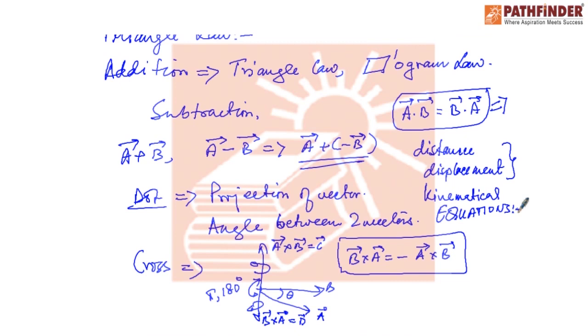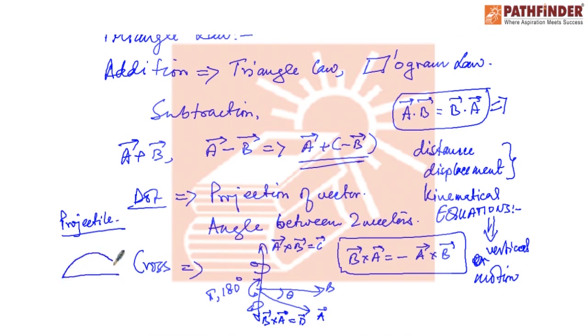Kinematical equations along with vertical motion is very important. While solving problems, we'll show you the nitty-gritties of vertical motion. And finally we've come to projectile, which is again a very important part. As far as NEET is concerned, we have projectile only on a surface, where you should know, and I hope you know, that at every point the horizontal component of velocity, that is u cos theta, remains the same. Many problems have been framed on this concept itself, that at every point your u cos theta remains the same. That is a point you have to be very careful about.